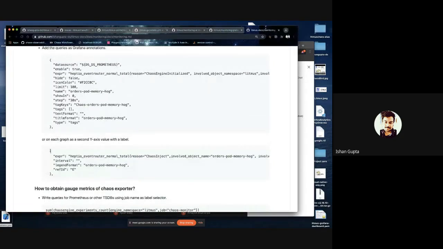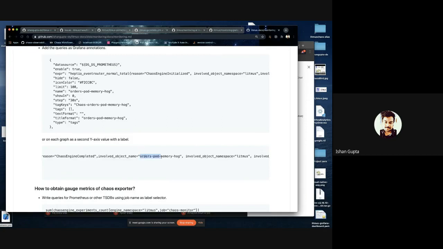When you edit the panel, you can add just another query, and you can give this configuration, or you can use the same one from here, either one of them. This is the exact same query, just with a difference in the reason. And one more thing about these queries: there's an involved object name.